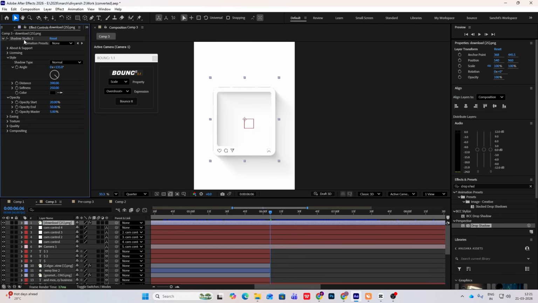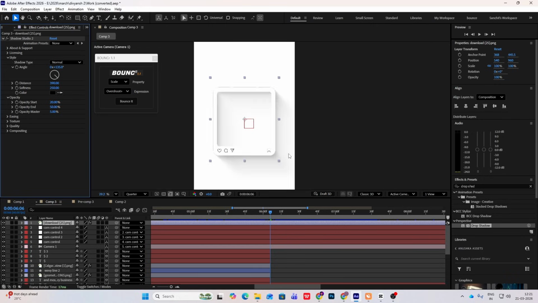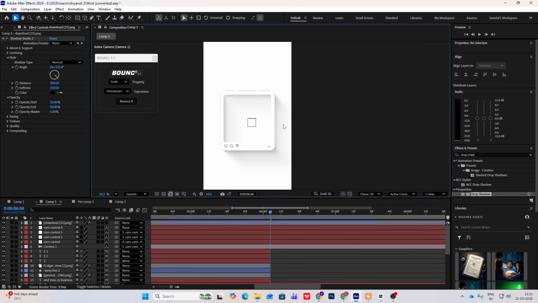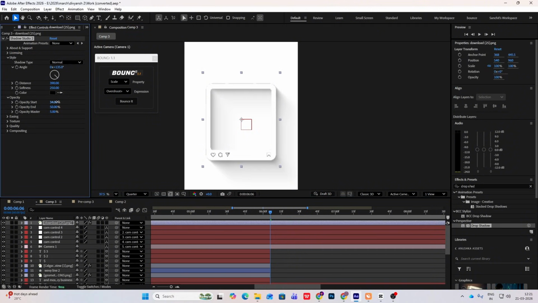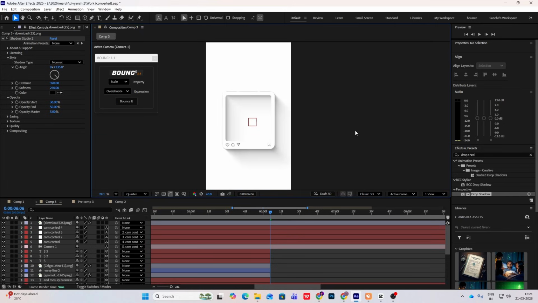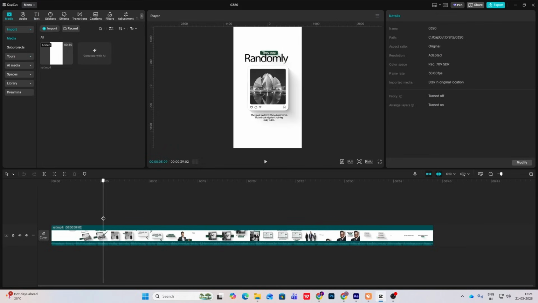So as you can see, I have used Shadow Studio over here, and you can see the shadow is much more realistic. Okay, I can change around with the softness and all, increase a bit of opacity, start like this. Now for this animation, this text you can write yourself. So there is no animation to this text, it's just there.